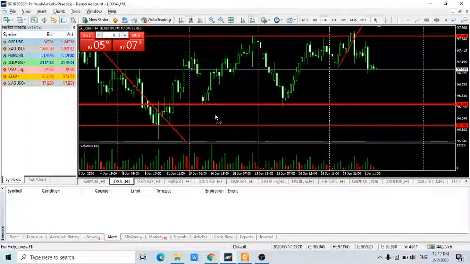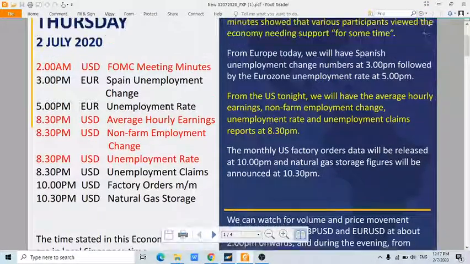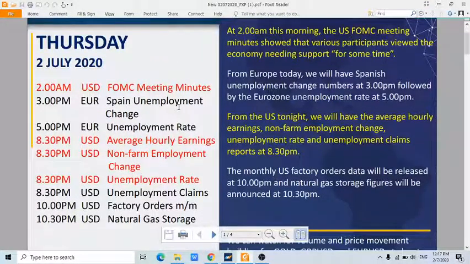Back to the economic data, just a quick one. The main events to look out for will be at 8:30 p.m., but keep an eye out as early as 7 p.m. onwards, or 8 p.m. You can actually start to see a clear opportunity already. You do not have to wait until the announcement at 8:30 p.m.